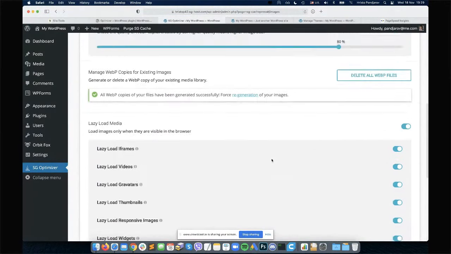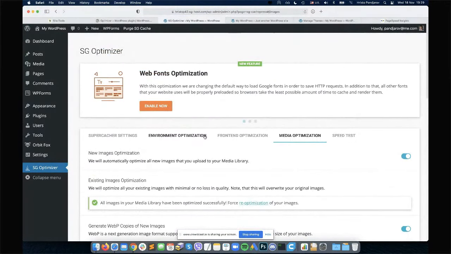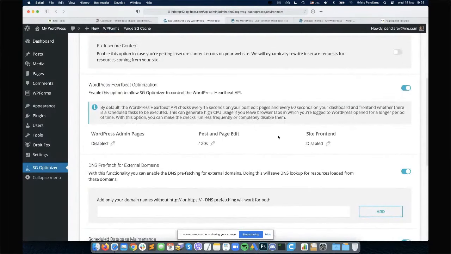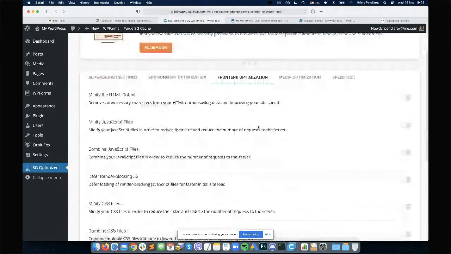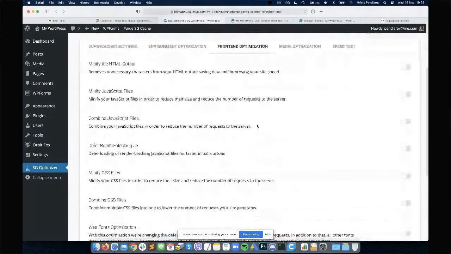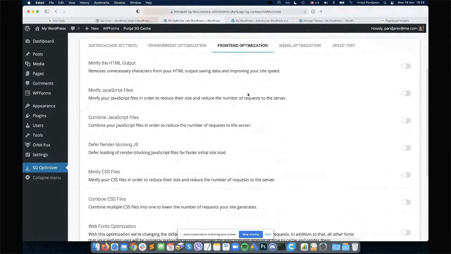So this covers the images, HTTPS, the latest PHP version, and at this point you have done most of the things that are super easy. As you can see, I was just enabling services. There isn't much room for error here. I'm not saying that the rest of the things I'm doing are dangerous, but you should check your website after each one of them and make sure that no plugin or part of the theme is misbehaving.